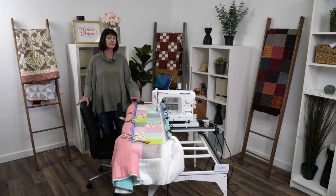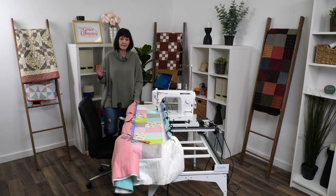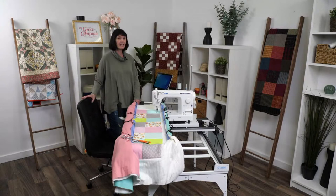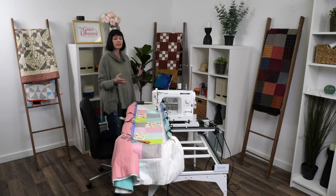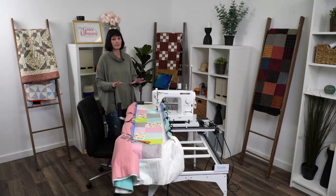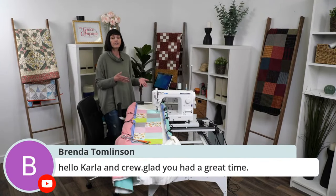We're using our QD frame and we're going to sew edge to edge all the way down the quilt. We won't make it all the way through the quilt, but I'm going to show you how to do it. I've got a lot to talk about today, so let's jump in and introduce you to the automation in my tablet. I talked to you last time about the setup on the QD frame and quilting — it's awesome. Just make sure that you understand that the automation doesn't work with every sewing machine out there. There is a good compatibility chart online at graceframe.com. If you have any questions, you're welcome to call and ask our account executives if your machine is compatible.